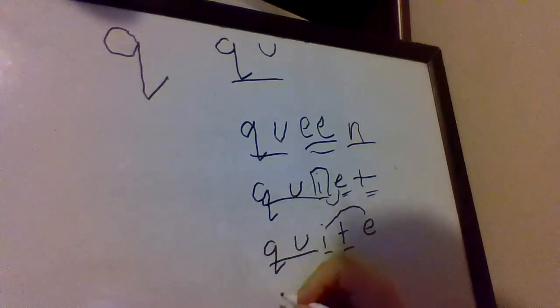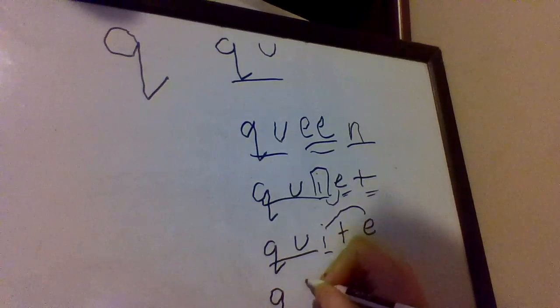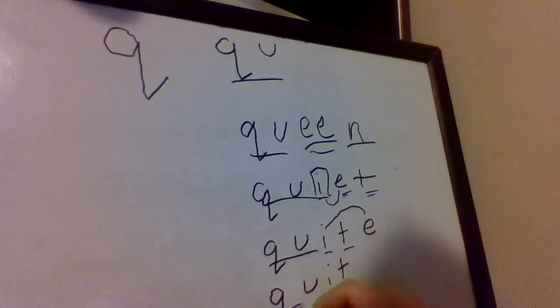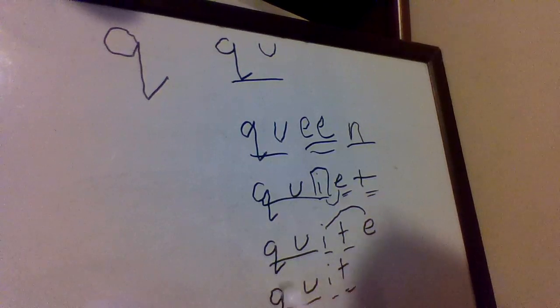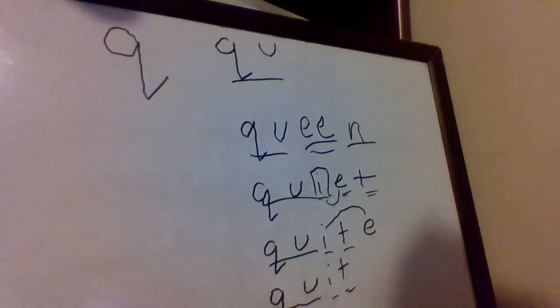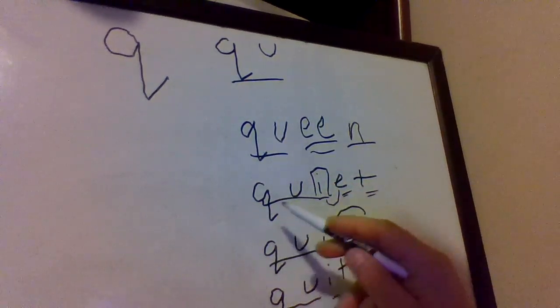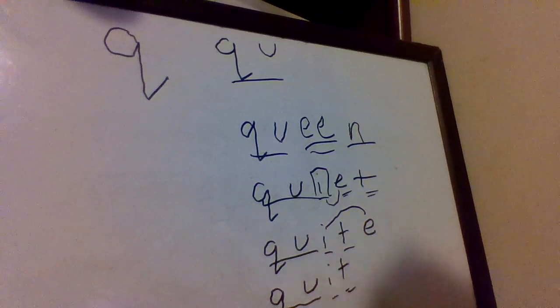Now let's look at the last of these words in this little triangle of words that people get confused all the time. So we know qua, it, quit. I think after a while of seeing these words, you just naturally know how to pronounce them. You don't even think about it anymore. But for right now, we're still learning. So we have quiet, quite, and quit. And as I said, if you sound them out, they really make sense.